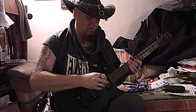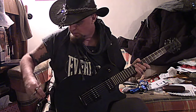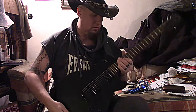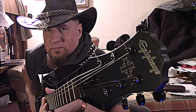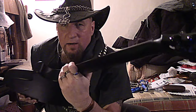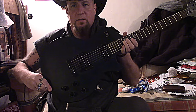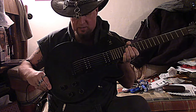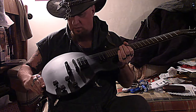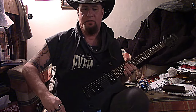And some of them are questionable. I don't even know if it's going to stay in tune. Hopefully it will. So, here it is, and you know what they look like. It is brand new. It's got all the stickers. I took this off because I just thought it looked better, because it was just black. It still had the plastic on it. I took all the plastic off everything, the pickups, everything. So it's pretty much stock, except for the strings.